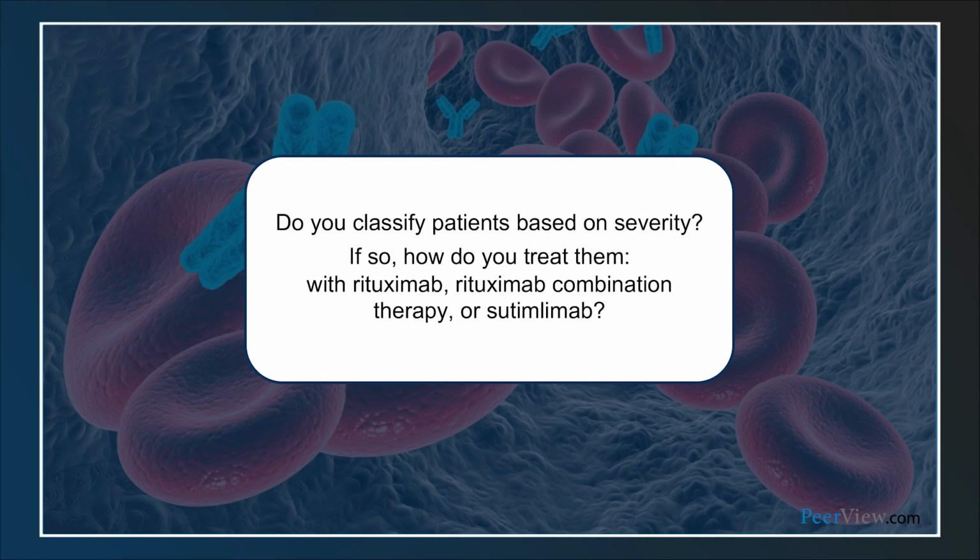Since that's the only approved drug, I'm going to use sutimlimab, because that's going to shut off the hemolytic process within a week, whereas the chemotherapy takes a while. It takes at least 6 weeks to see benefit. So if the severity is because they have a lymphoma, and the lymphoma is what's making them sick, then you would go with the chemotherapy first. There's very little data on combining treatment.